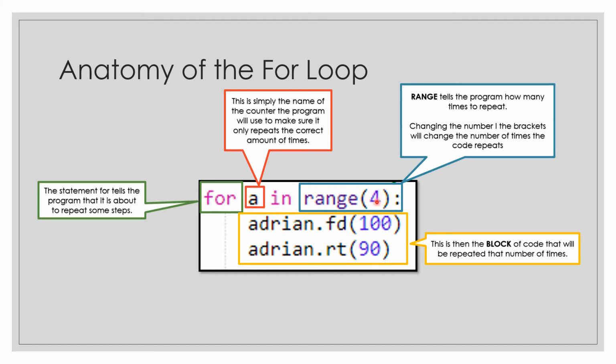And if we change the number, the amount of times the code will be repeated will change to be the number of times that that number is. So if I put 8 there, we would have 8 sides. 10, 10 sides. And then this code in the orange will be repeated that number of times. So if I wanted to make a straight-sided shape, how many sides does it have? What angle does it need to turn every time it's drawn a line? How long do we want the lines? So with this, you should be able to draw any polygon.